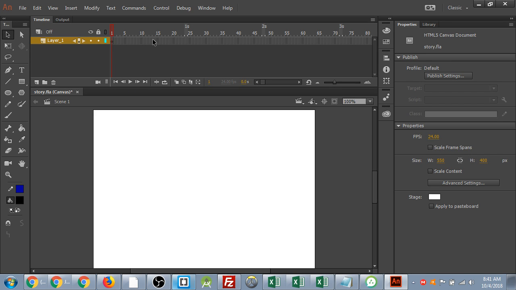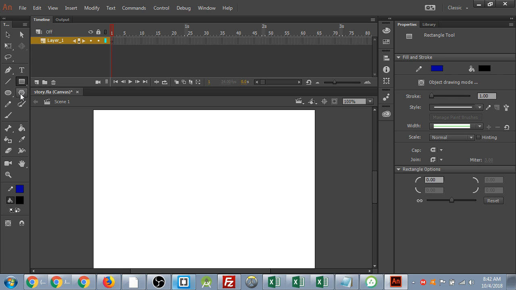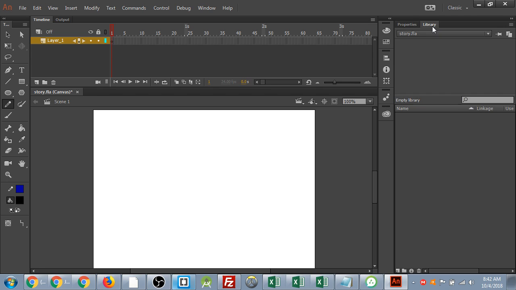Because really what you want is the timeline. You need a good big space for the timeline, big space for the stage. You want a little space for all your tools. And then the properties. That's where you're going to be messing with the most. You've got the tools, stage, timeline, and then the properties. Because when you go to these different tools here, you're going to have different properties over here. And then you need to have quick access to the library as well. This is where the assets go. This is where any sounds or images or symbols, we'll talk about symbols later, but this is where all that stuff goes.